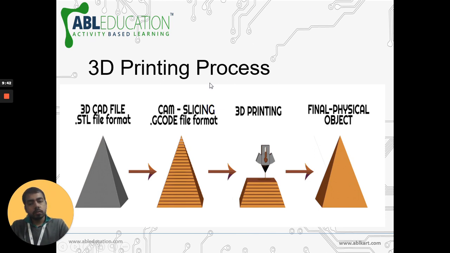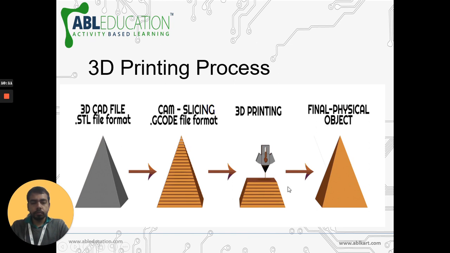We will also look deeper into slicing, but for now that much is enough. As we sliced it, we have 2D models. The same way we are going to do 3D printing. We will start printing from the bottom to top layers. We will print one layer, then another layer, then another layer.